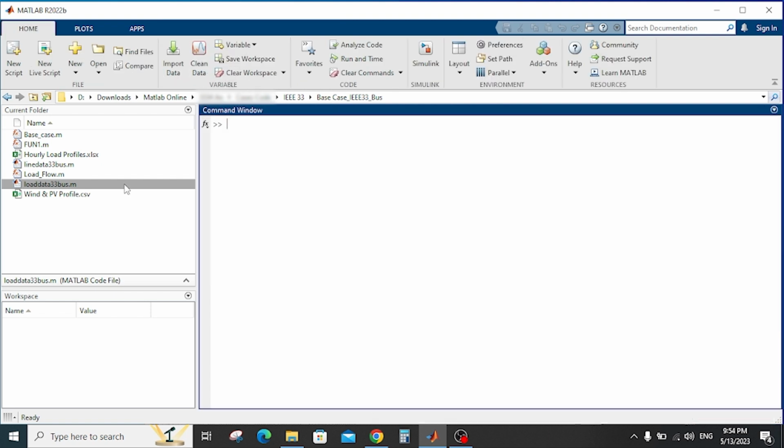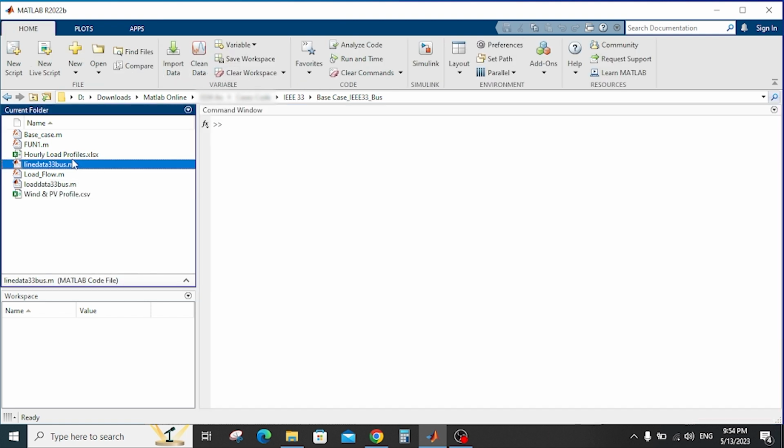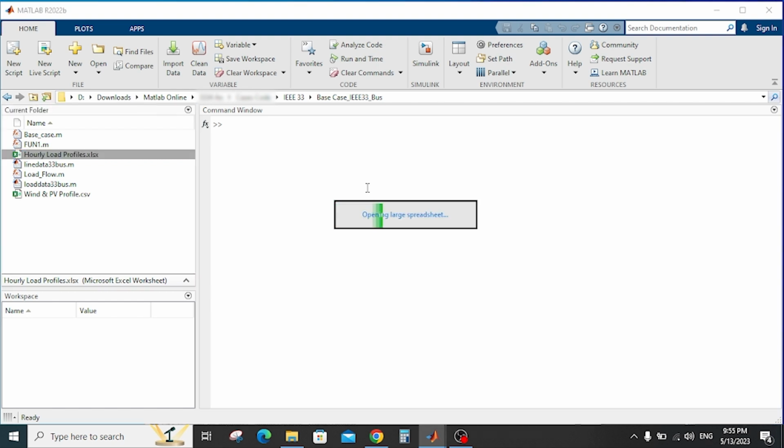And after that, we have Excel files, and you have two Excel files. The first one is the hourly load profiles, as you see here, and the second file is the wind PV profile. The hourly load profile means how the load behaves in the whole system.